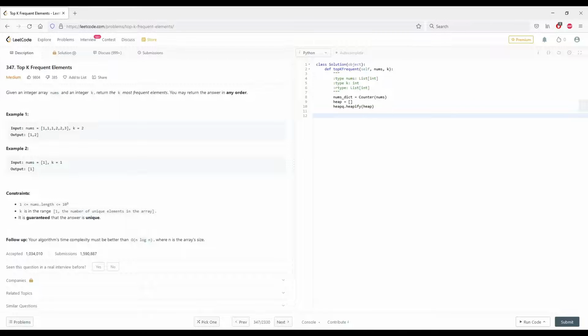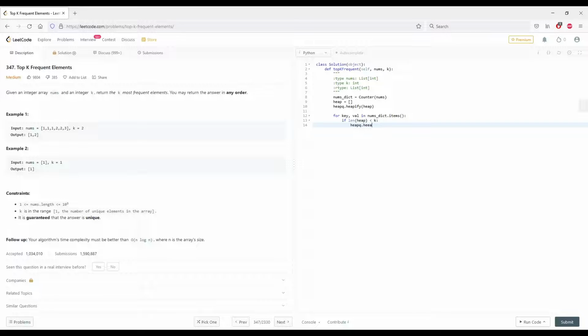Okay? And then for each key and value in the dictionary, if the length of the heap is less than k, then I'll just add to it.